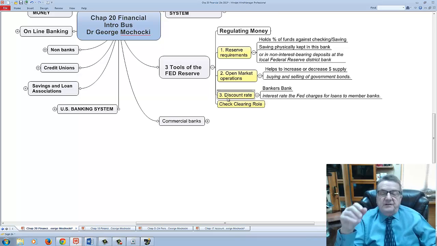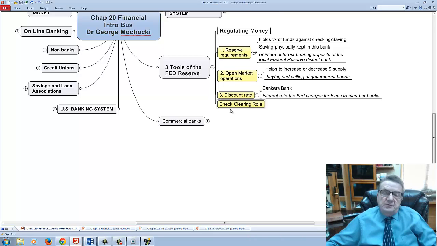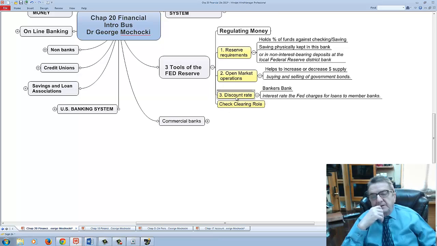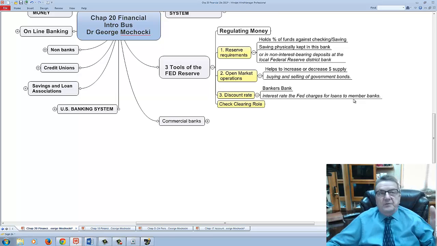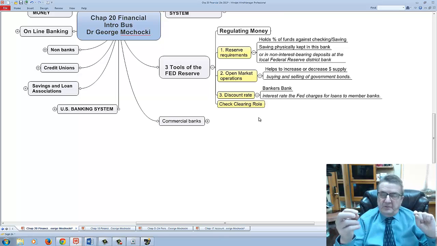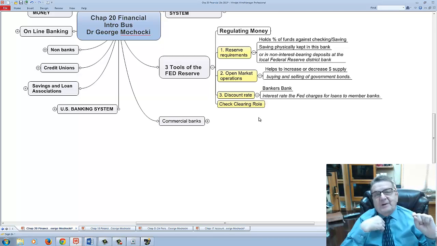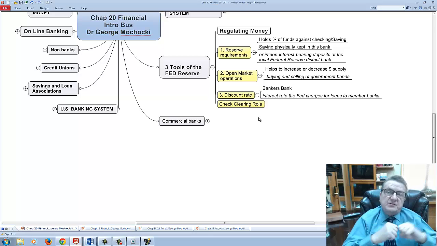The last one is the discount rate. The discount rate works similar to the reserve requirement. The discount rate is the interest rate that the Federal Reserve charges banks for loans to members, either to keep the reserve requirement or if they're a little bit low on cash. So when the Federal Reserve announces that the discount rate is at 3%, that's the rate that the Federal Reserve sells to the banks. So if you are looking at a discount rate of 3% and you're going for a loan for a car or for a house, you're not going to get it at 3%, because that's what my distributors or my suppliers, the Federal Reserve, charge me, the bank. I get it for 3%. I'll charge you 4 or 5%.